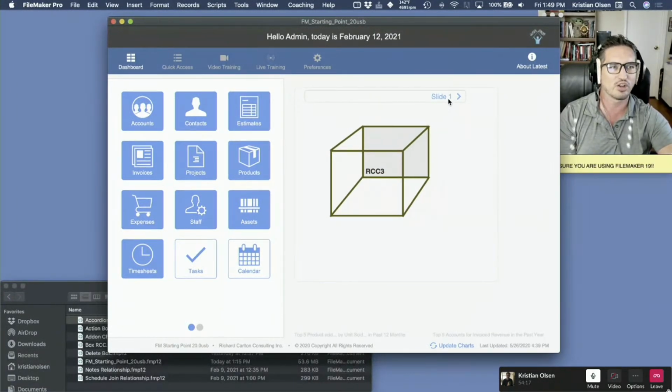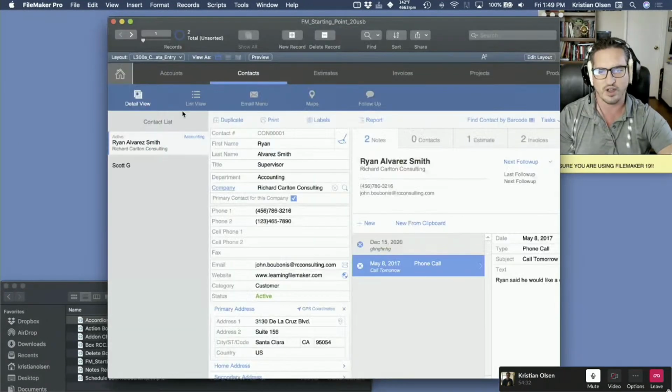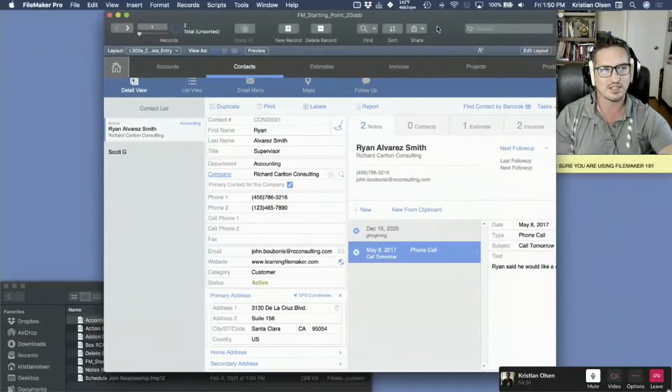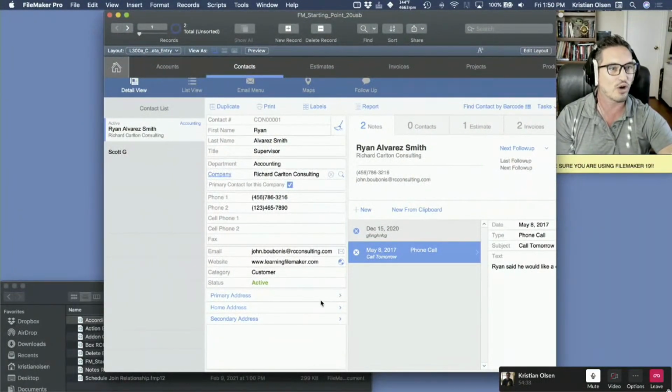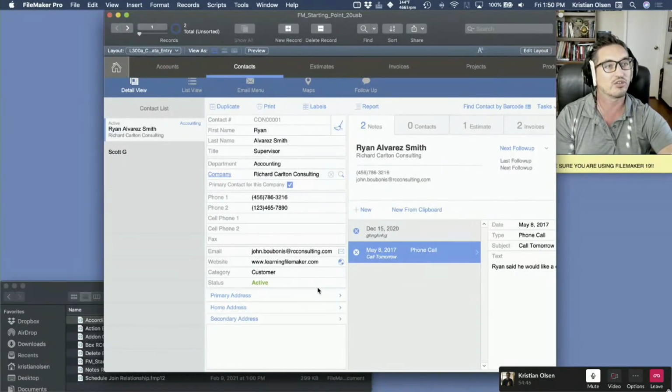So in the little bit of time we have here, let's take this to the next level. I showed everyone we can make a box, and now we have a box that does things. We jump from slide to slide to slide. This is a great dog and pony show, but who cares? Over here in contacts, Nick has this fantastic thing that he has coined, the accordion. He's got it in the new UI UX file as well. It's just a little bit more sophisticated there. This is a slide panel similar to what I showed you, where you push a button and go from one slide to the other.